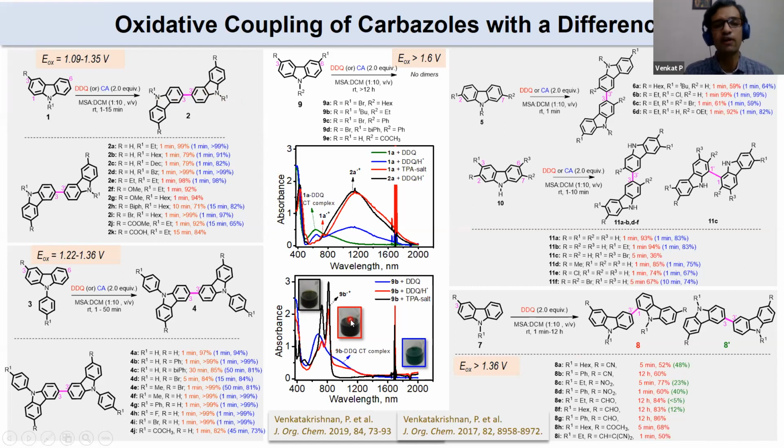We have understood the mechanism. In these cases, it follows via the radical cation pathway, as I described earlier. Keep that aside. Now, these compounds, okay, so you have these dimers of these carbazoles resulting in bicarbazoles. They do have a small deviation from planarity because of the repulsive interactions faced by these two ortho hydrogens of these bicarbazoles, and hence the planes of these molecules are no longer coplanar. Okay, so they are twisted to an extent of about 24 degrees or so.